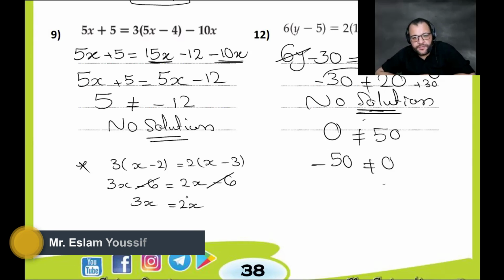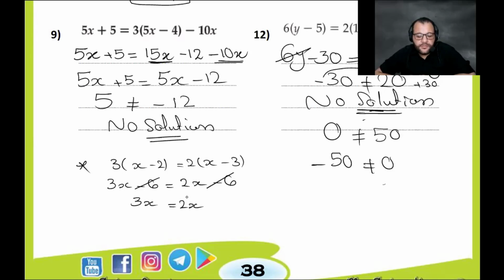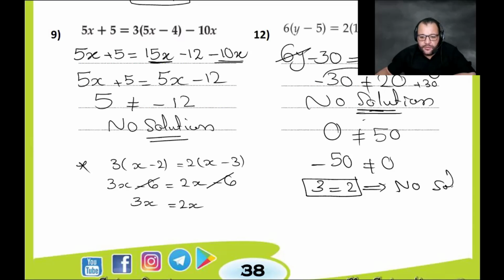What is the solution? Is it no solution? No, it has an x, so that is the point. If you find that 3 equals 2, in this case you can say there is no solution. But for this one, you can shift to the other side. Instead of 2x, it will be minus 2x. So 3x minus 2x equals x, and the remaining on the right-hand side will be 0. It means x is equal to 0.